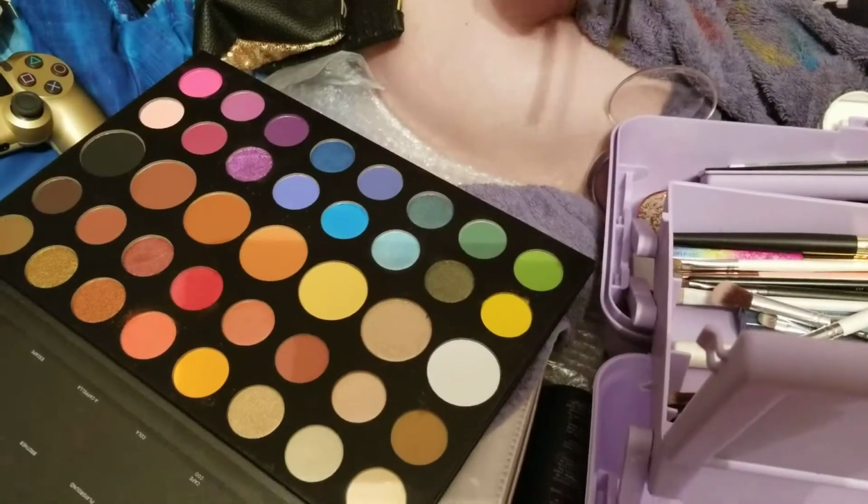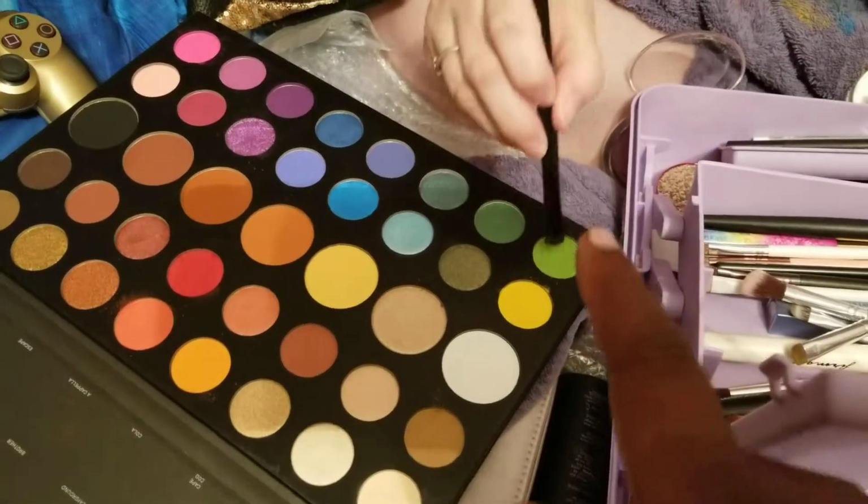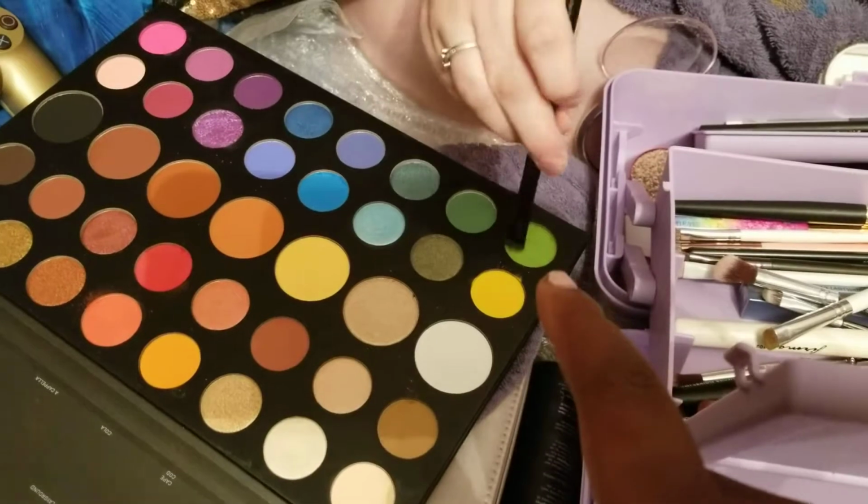green. And instead of going with the green that everybody else would probably go with. Oh, wait. I just lost the brush again. Technical difficulties. Oh, found it. The other e.l.f. smudge brush in the color of black. Next, because I really wanted to go with some alien green in this look, we're going with what's called Social Blade Green.